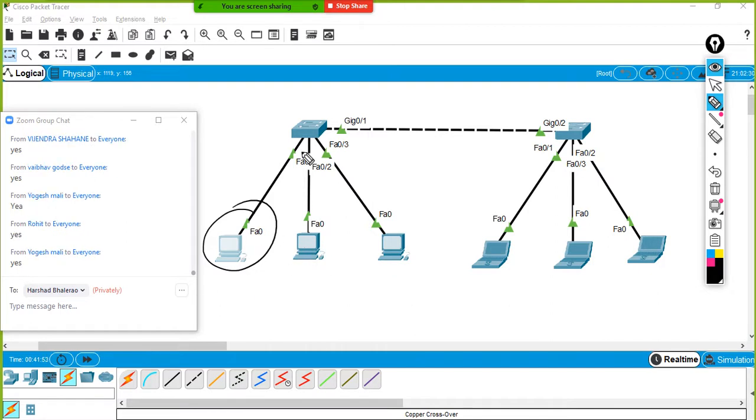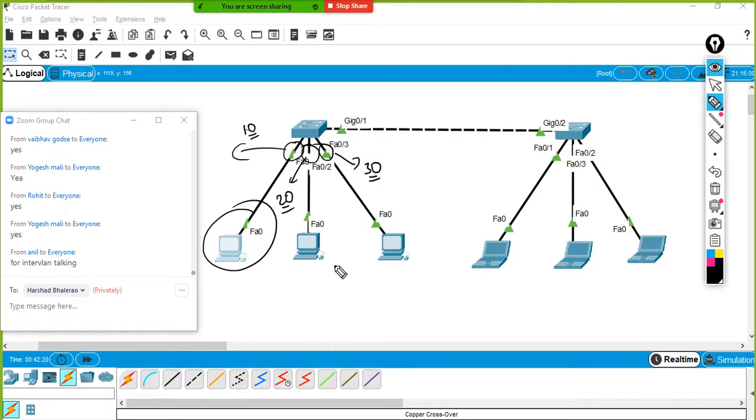Why? Because virtually you separated it. At the switch side, you said that boss, you belong to VLAN number 10. Boss, you belong to VLAN number 20. You belong to VLAN number 30, right? So you configured three different broadcast domains so that the communication is not going to happen. So they don't speak to each other. Are you clear, everybody? Say yes or no, guys.